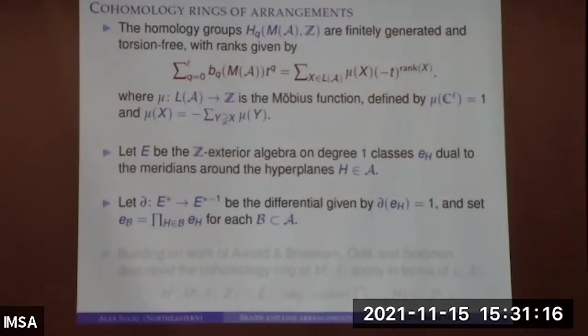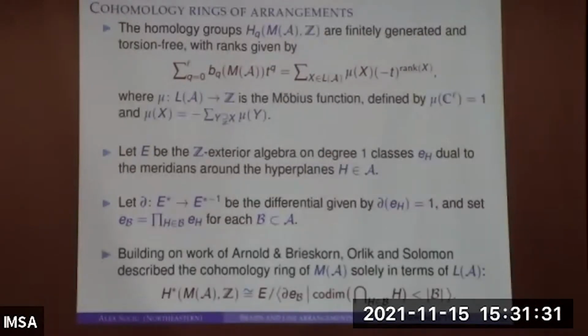If you want to do something more ambitious, compute now the actual ring structure, the cohomology ring of the hyperplane arrangement. That also can be done. This is a celebrated result that goes back to Vladimir Arnold and his paper on the cohomology of braid groups. He did it for the braid groups, and then it was carried out for arbitrary arrangements by Brieskorn. And then it was reinterpreted by Orlik and Solomon in combinatorial terms, in terms of the intersection lattice.